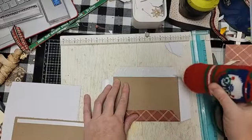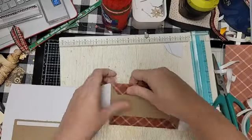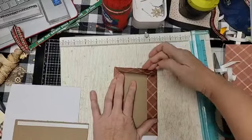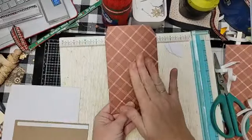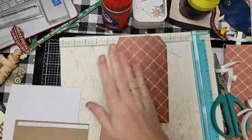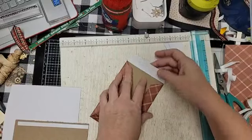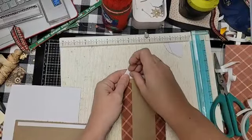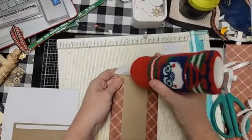Okay. Quit talking so much, Jimmy, and get cracking here. You still don't even know what you're tying this together with. Oh yeah. Seam binding. That's right. Okay. So here we go. We're going to press this down. Look how pretty this is then. This is a nice plain kind of front, and we can add whatever we like, a tag or something to the cover, to make it fun. So, here we go, you guys.